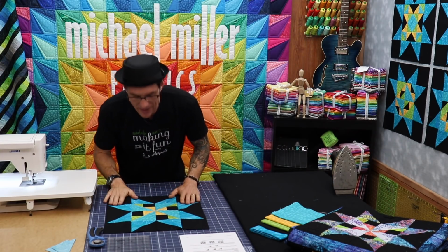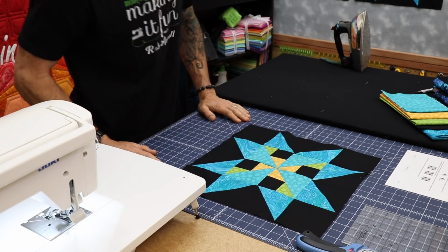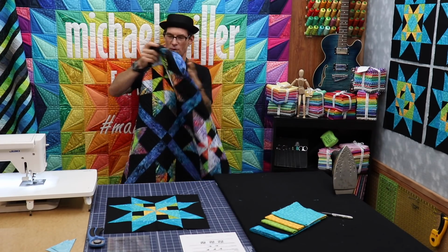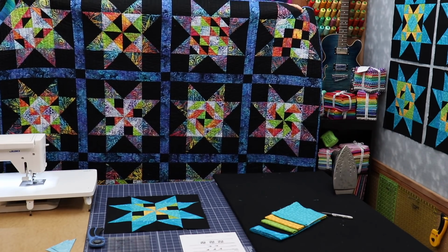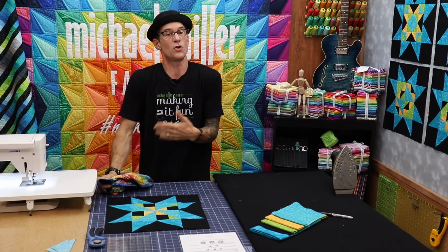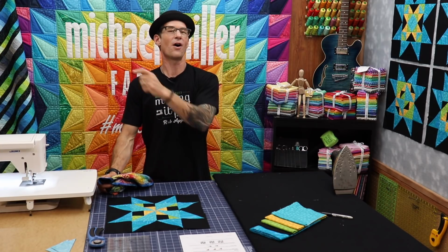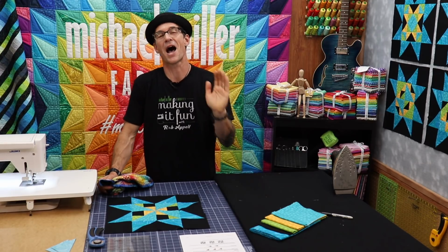Alrighty folks, there it is, block number 5 from Peek into Batik, the wonderful quilt and sew along from Michael Miller Fabrics. Like I said, we've been doing it with our wonderful batiks over and over and over again. This is the whole big project. I know you love it, right? But like I said earlier, these blocks are super fun and super easy, so you could technically make quilts after quilts just by making the blocks, or I know many of you will be joining me all the way through all 12 months to making all of these super fun blocks. I'm having a blast. I know you are.